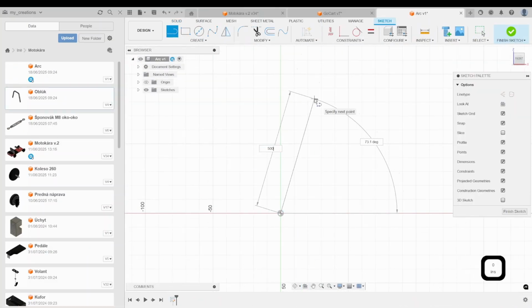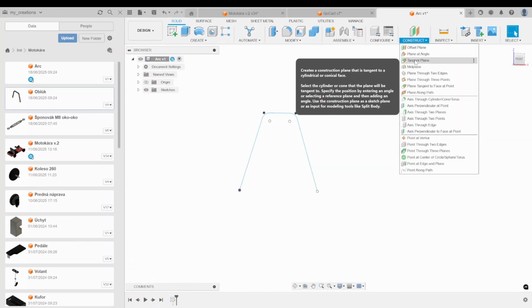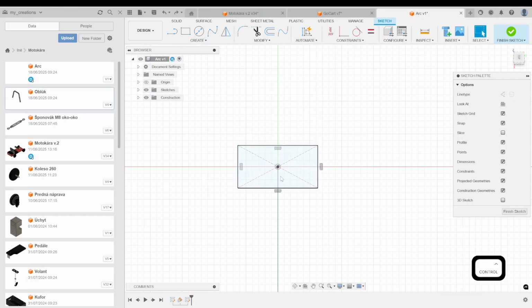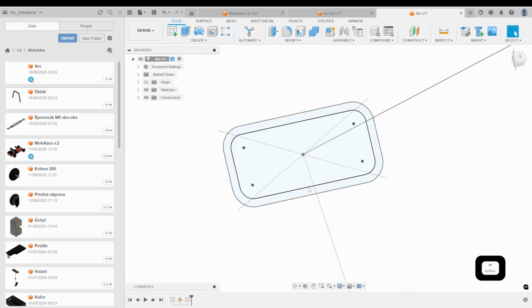Now it's time to show you how I recycled one of the chair legs. I used it as a support for a steering wheel tube. I sketched it out, as you can see in the time-lapse. On this leg, a linear coupling SHF20 will be mounted. Inside the coupling, the steering tube will be inserted. During actual driving, the coupling won't be tightened. It will stay loose, so the tube can rotate freely inside.